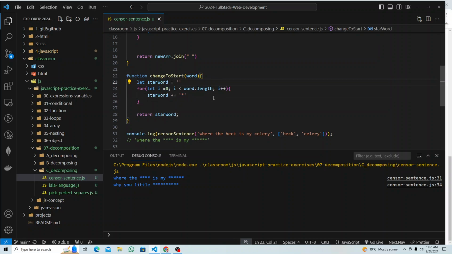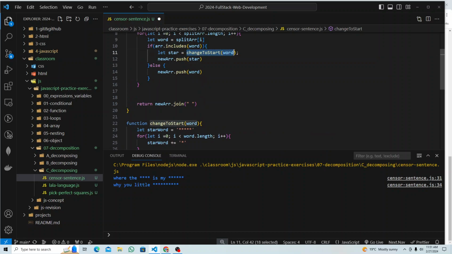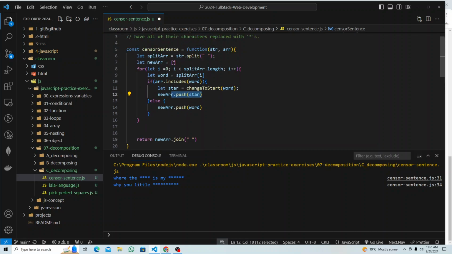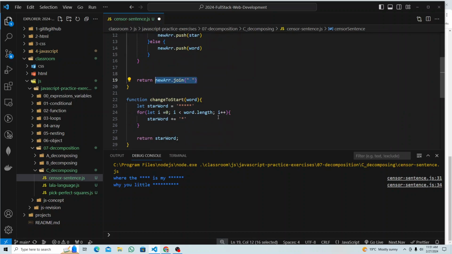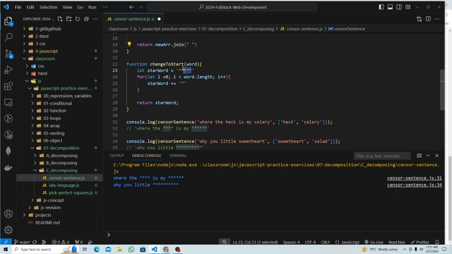So if the word is 5 characters, it will just add star 5 times like that, and that star you return, right? And you get here that star word which is pushed to the new array. And finally, when the loop is complete, you're gonna get the sentence by joining it. I hope that is clear.